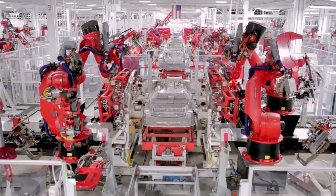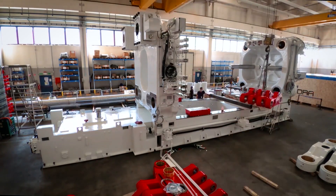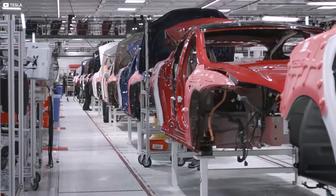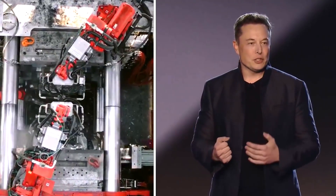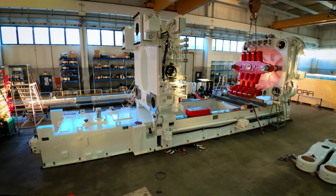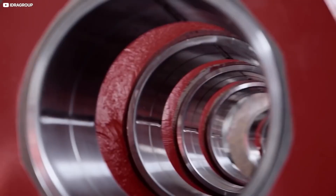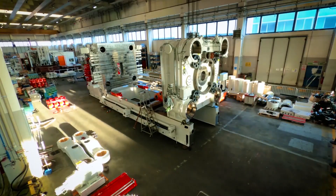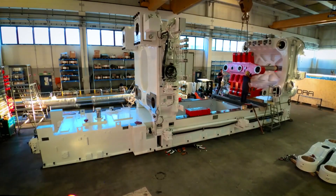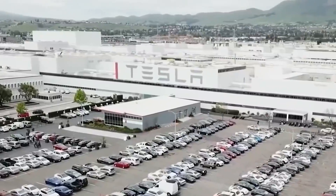Let's have a look at this monster machine. These machines are changing the whole face of auto manufacturing. Tesla has been using Gigapresses to accelerate the production of its cars, but they still want bigger and better. They started working on a larger monster machine capable of producing single cast pieces for Tesla vehicles. Its weight is similar to that of not one, not two, but four SpaceX rockets. Given its mass and size, it does not even fit inside the original Tesla factory.